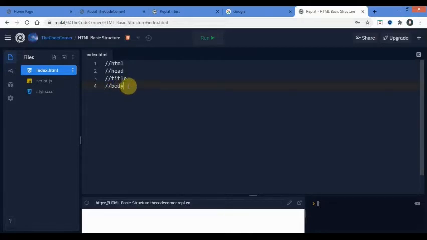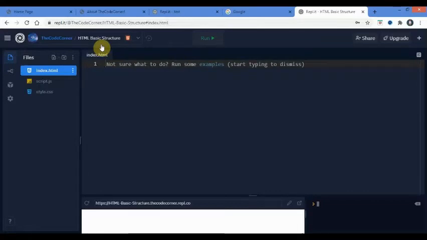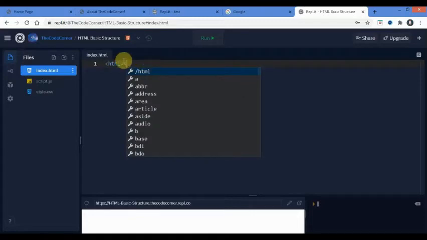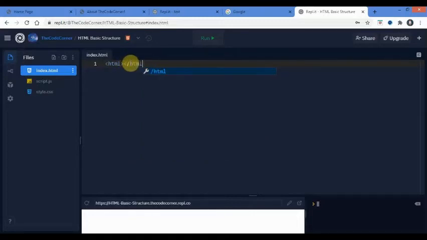So now, with that little background knowledge, let's actually put it into real code. So let's start off. HTML. Okay, so this is a tag. A tag has opening angle brackets, and then you write whatever is in here. In this case, it would be HTML, then a closing bracket. Once again, opening angle bracket, then HTML, and then closing angle bracket. And then to actually make the tag correct, you make a closing tag. So you do opening angle bracket and then slash HTML.